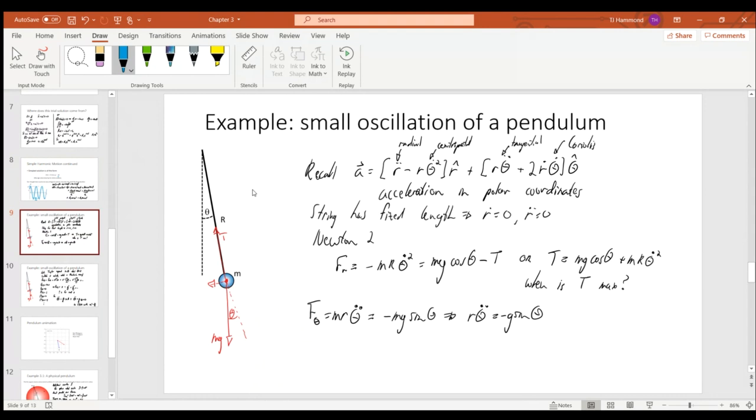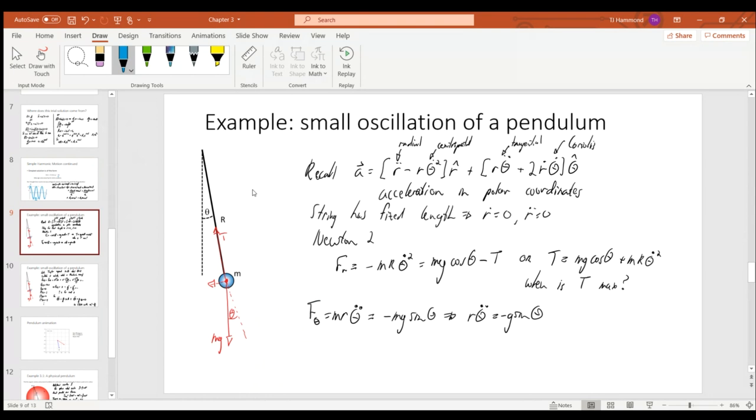Okay, so let's go on to an example of simple harmonic motion. So what we have here on the left is simple harmonic motion of a pendulum. So you have some mass on the end of a string. That string is, of course, a fixed length, and this thing is swinging back and forth. And you've released it from some small angle, and it swings due to the force of gravity, and it has a restoring force that's proportional to the sine of the angle, theta.